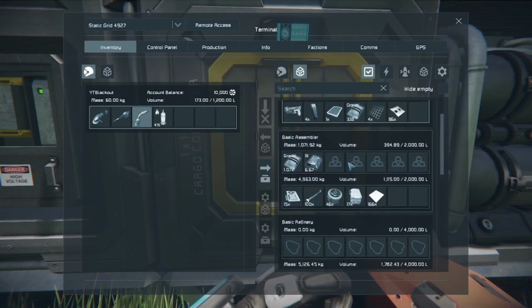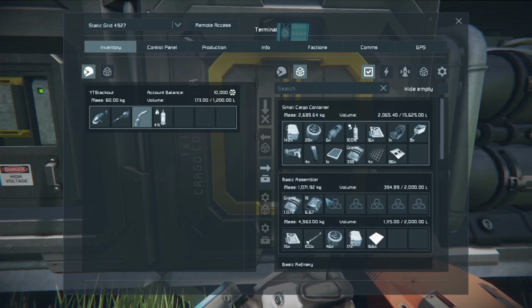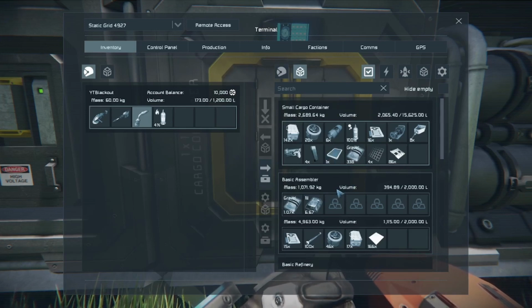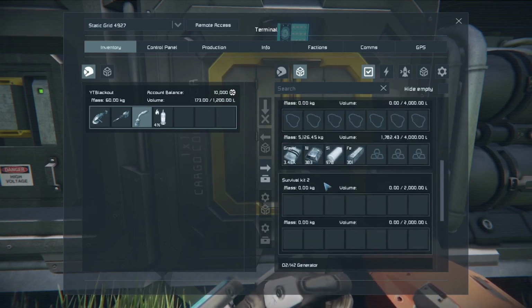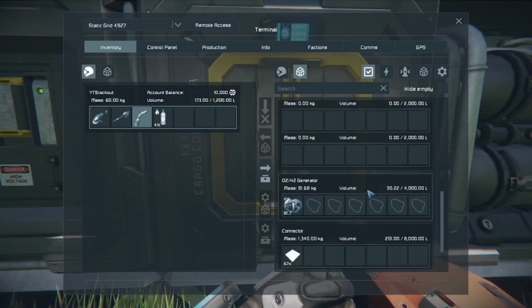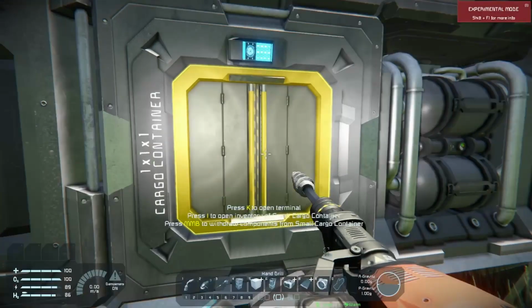Then you've got the basic assembler. The survival kit, which we did actually have on the other ship, can build basic production things, but it can't build as much as the basic assembler, and the basic assembler does it faster. The basic refinery also allows you, with the survival kit, you needed stone to create any ingots. But with the basic refinery, you don't need a minimum amount of stone to be able to produce any of the basic resources. And then you've got the O2 generator, which is just the same as the other one, just this one's a little larger.